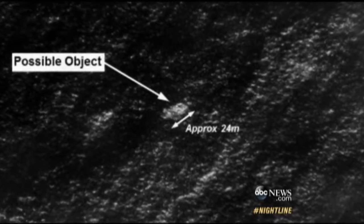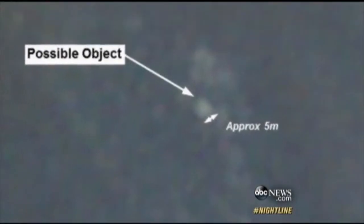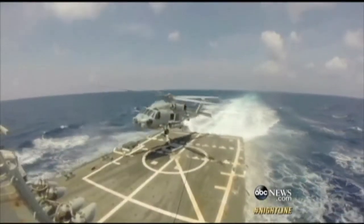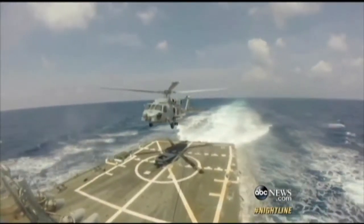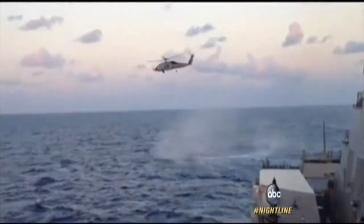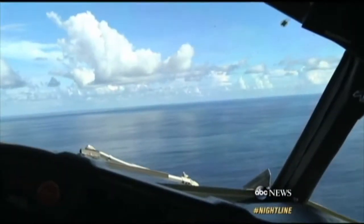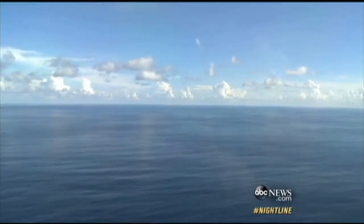Drift and current information is going to be very important. Remember, where this aircraft is now is not where it was eight or nine days ago — it's being pushed by currents. These are some pretty wild waters down near Antarctica, with wind and currents pushing the debris. They need to do oceanographic forensics and go back to see where the currents have been. The Australians have dropped buoys into the water with GPS receivers that will track the motion of the current around the potential wreckage, sending data back so they can reverse engineer where the impact might have occurred.